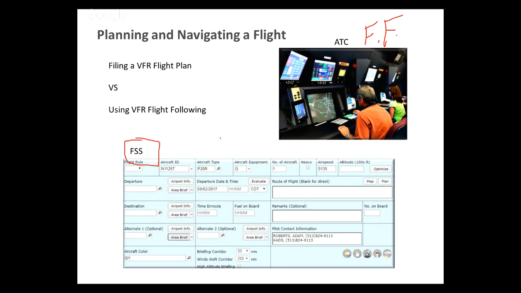So, in other words, let's say I heard that Austin Executive had a displaced threshold of 600 feet, but I wasn't sure, and I wasn't sure where to find it, even though this is kind of a dumb example because it's pretty easy to find. But I could call Flight Service, FSS, and ask them, hey, how long is the displaced threshold at Austin Executive? And they would tell me, oh, it's 600 feet. So they have that kind of information.